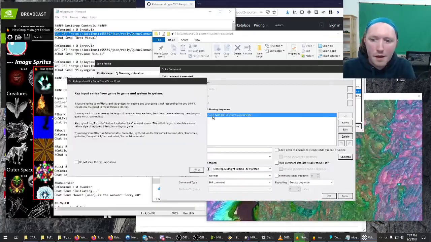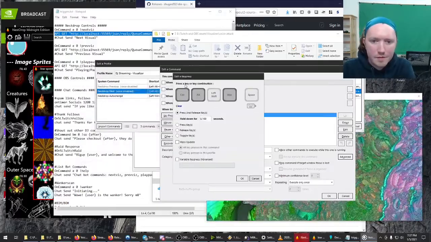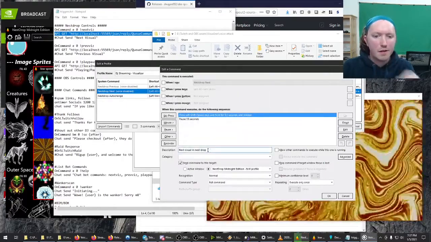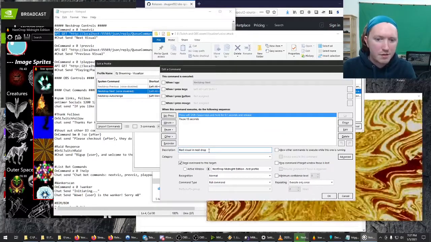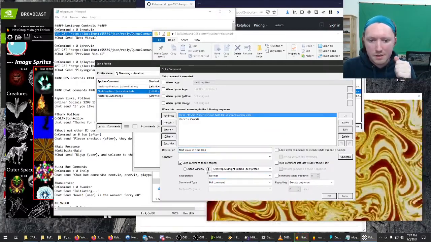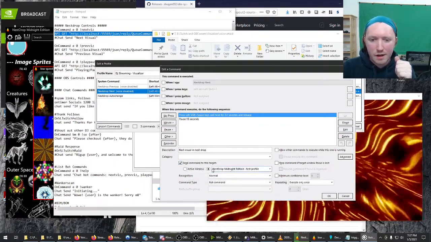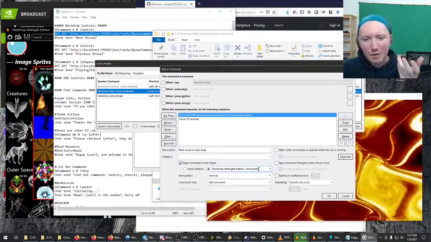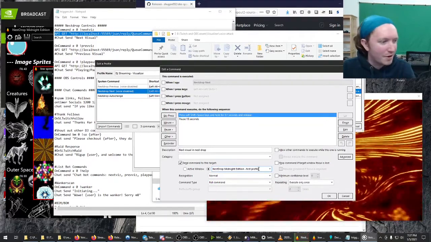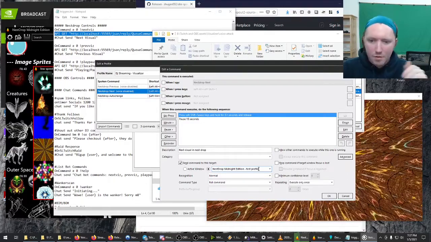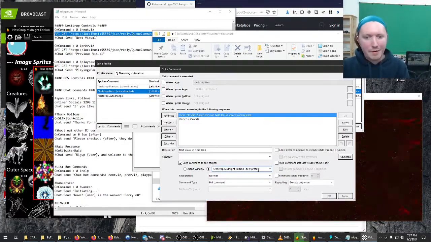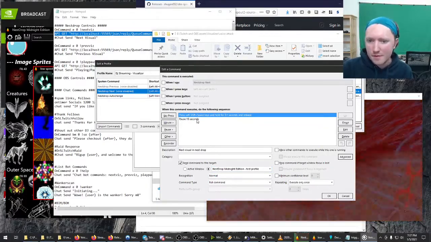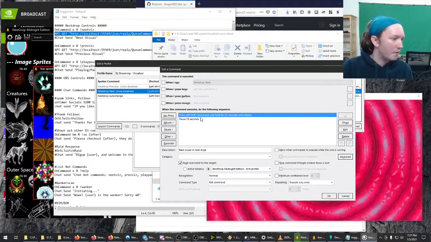And so I will have it press keys within Nestdrop. So right here, you can see you can send the command to this target and it's Nestdrop, and I have it set to this one specific profile I have open. Kind of annoying because I have to open up this profile for it to work, but whatever. I might want to fix that. But then there you go. And I have a 15-second pause so it doesn't get spammed.